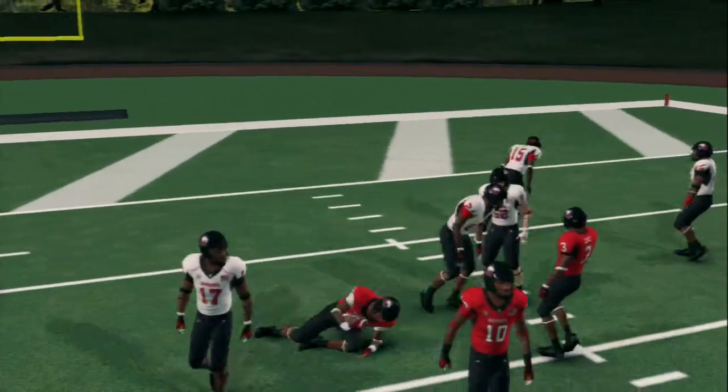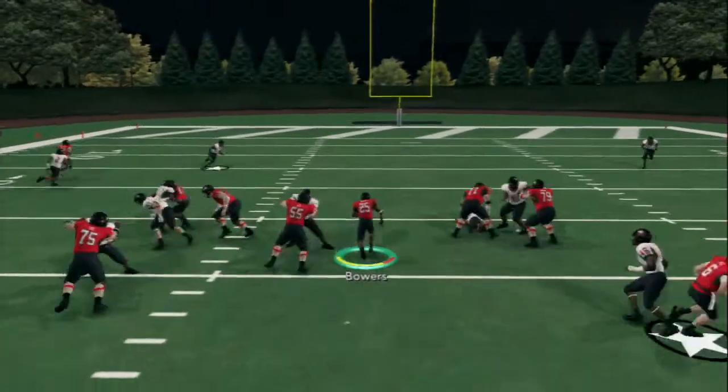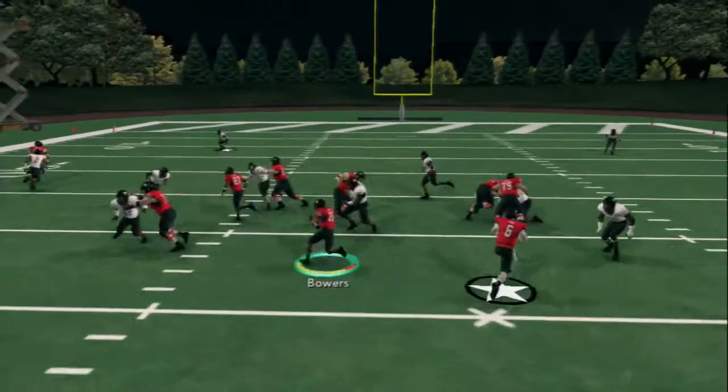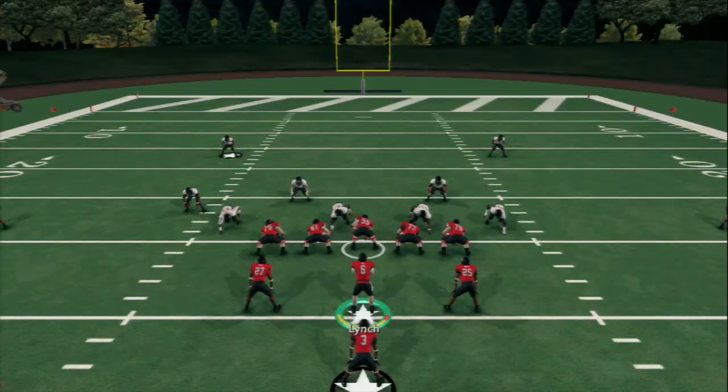A pretty good base scheme here from the pistol full house. But you definitely want to set it up with your little HB off tackle runs. Those runs I've found this season are very, very difficult to stop and almost impossible to fully stop. So make sure you're using that to your advantage.